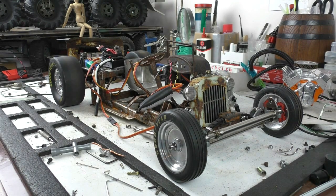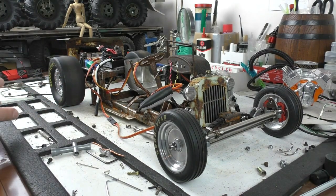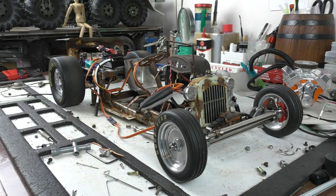So yeah, that's what I will try to film. I wasn't going to, but I thought I'll give it a go, but no promises. You guys know what it's like when you're trying to put things together. If I set this up here so it looks good on camera, and it's too much of a nuisance trying to get my hands in here to do up those tiny little M3s, I'll end up picking it up and putting it on my lap or something like that, so I can get my eyes and my hands in there.